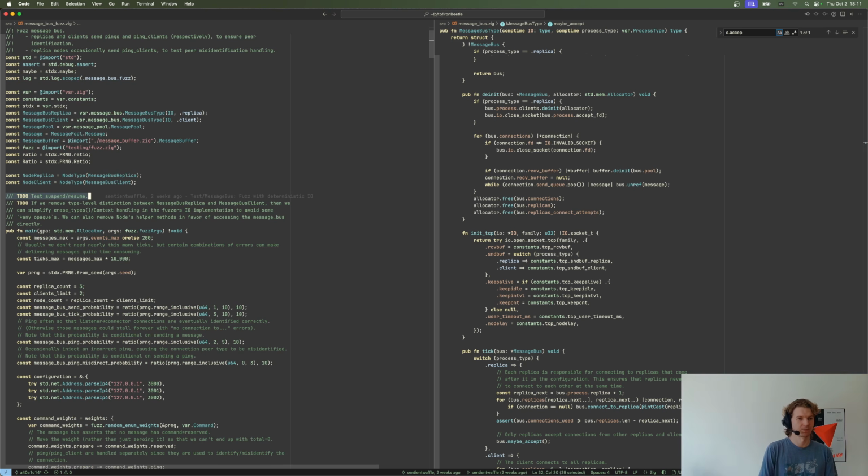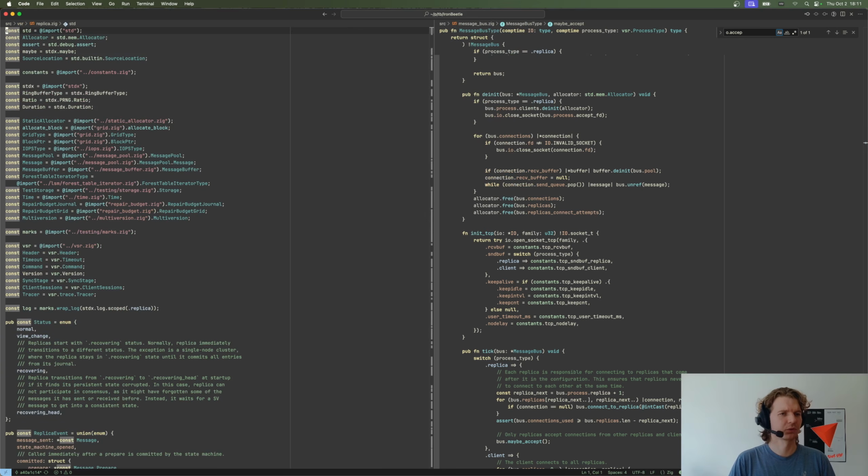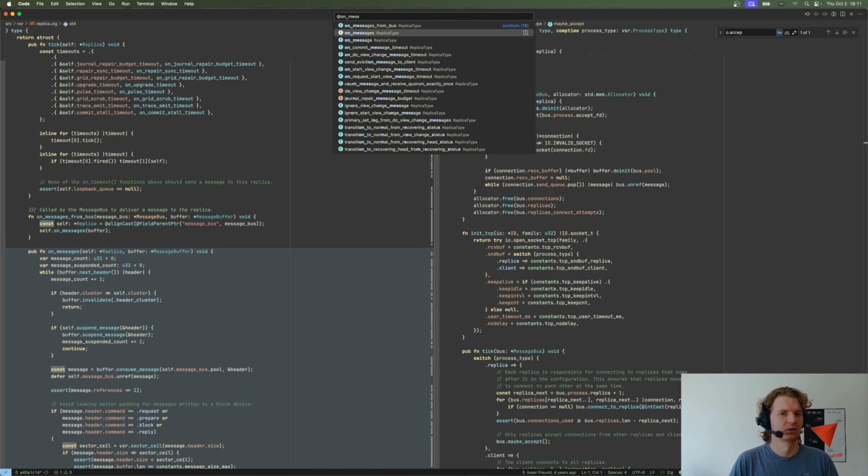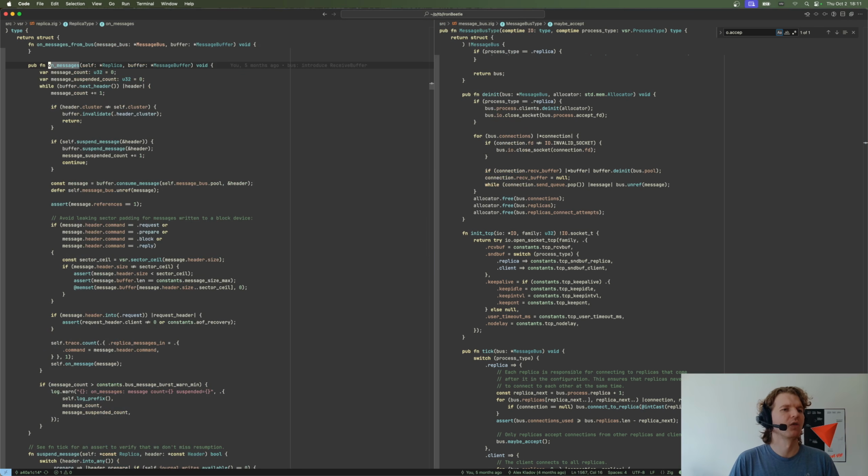So what is suspend, resume? Let's quickly revisit what I told you about the interface between MessageBus and replica. If we go to replica, we have this onMessages call. onMessages is called by the MessageBus if there are incoming messages.